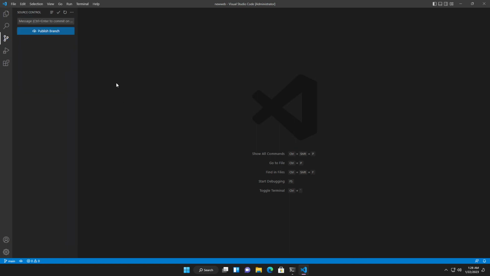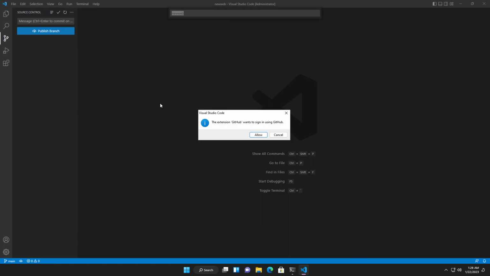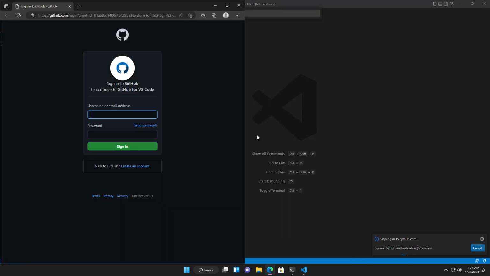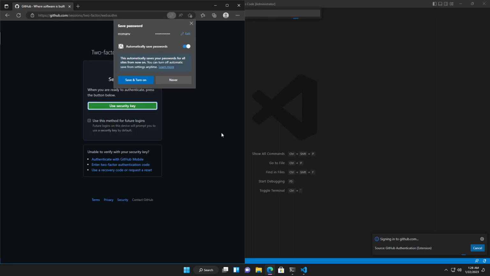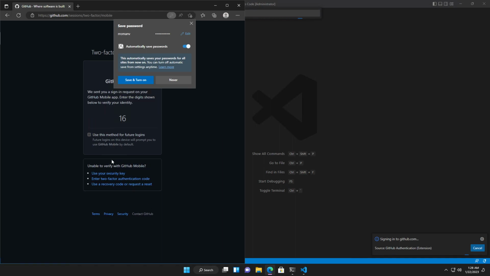Everything is there. And we can just push it through here. Let's push it. The first time it will tell me that it wants to sign in to GitHub. I will allow it. So let's put my credentials there. And let's do another authentication, in this case for me. I have two-factor there, so sorry for that.